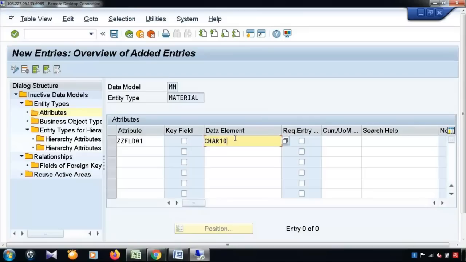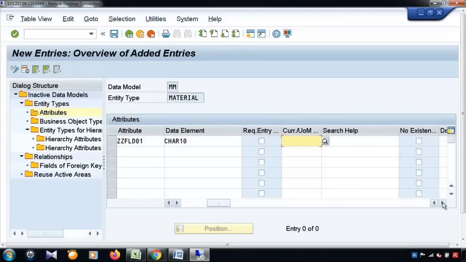Data element, I can give the data element, let's say character 10. Whether it is a required field, if it is, we can also make it a check flag on. Whether this field has any relation with currency or unit of measure, that also we can define.